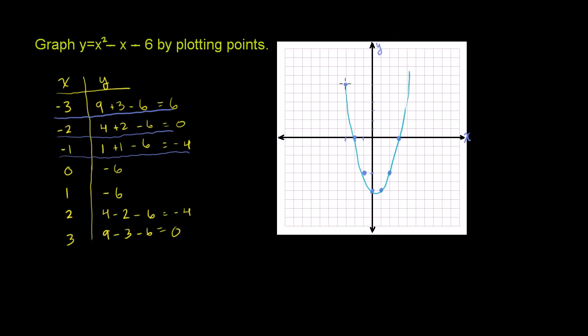So you get this U shape over here. And this U shape, which is the general shape of these quadratic functions right here, is called a parabola. So that U shape is called a parabola. And in the future, we'll see better ways to graph it, so you don't have to just plot a bunch of points. But it's good to see the general shape. And we get that general shape just by trying out a bunch of x values and figuring out the corresponding y values.